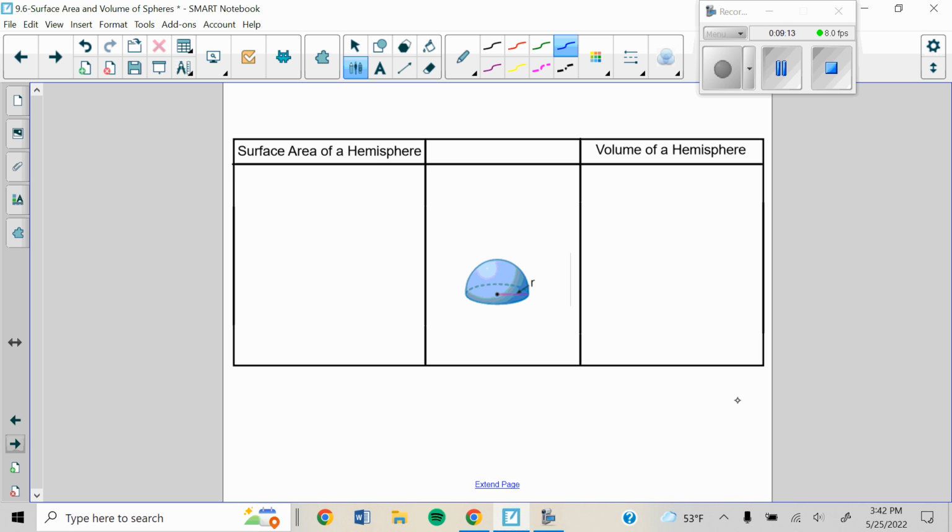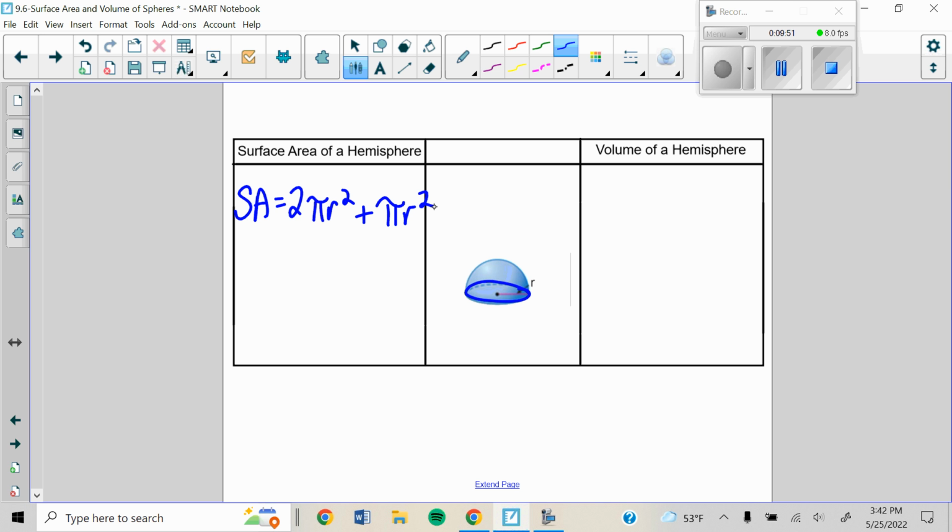All right, so let's go talk about hemisphere. Hemisphere is half of a sphere. So really, in surface area, we should be able to take 4 pi r squared and divide it by 2. So surface area, 4 divided by 2 gives me 2 pi r squared. But it's not totally done yet. Notice when we cut it in half, now we have created a base here, and that is just a circle. And so hemisphere has a base of a circle, and the base area would be pi r squared.